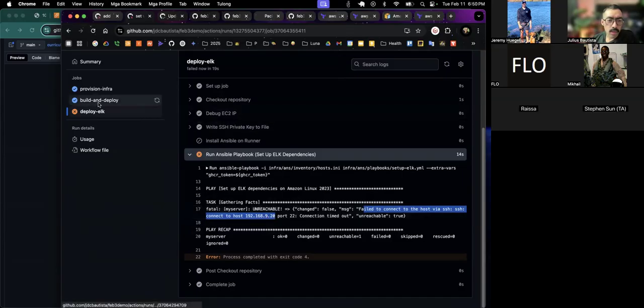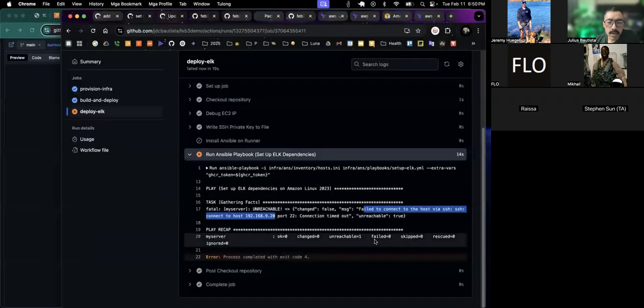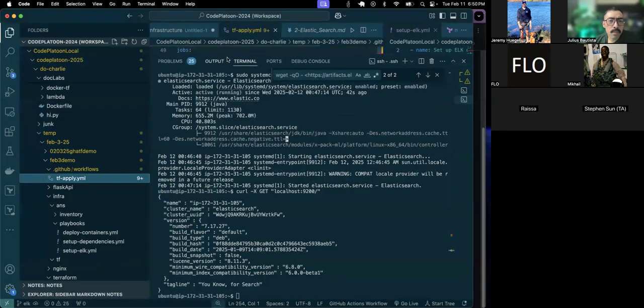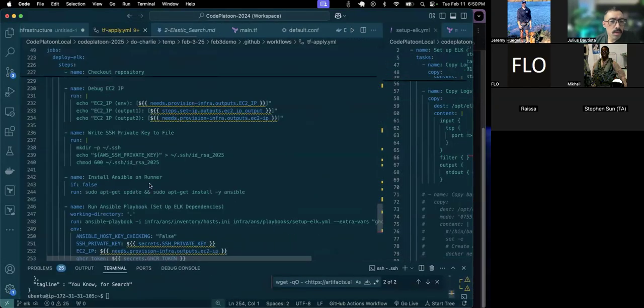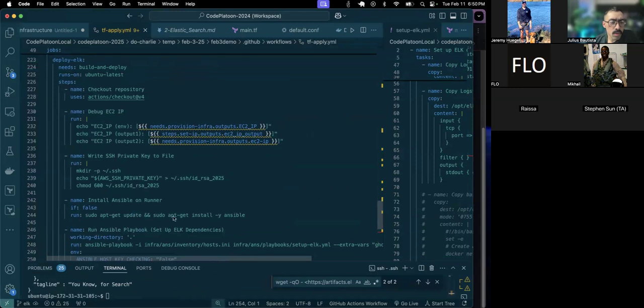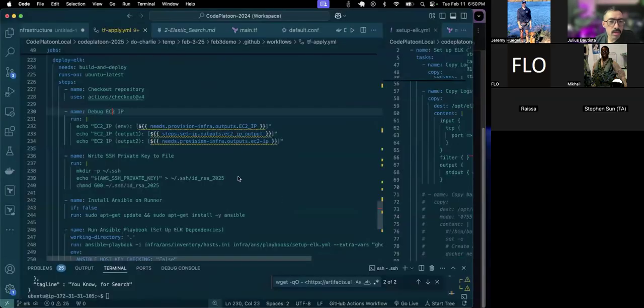This one timed out, but the previous runs did not. Let's look at what's happening here. Okay, this is happening at setup elk dependencies.